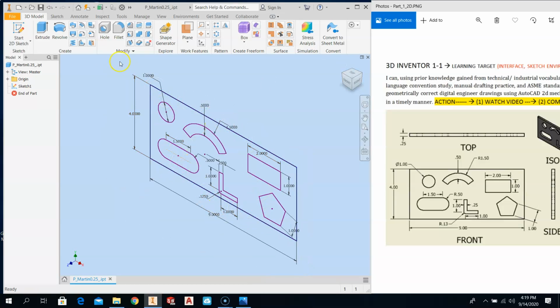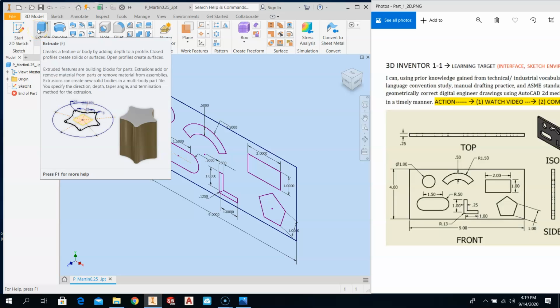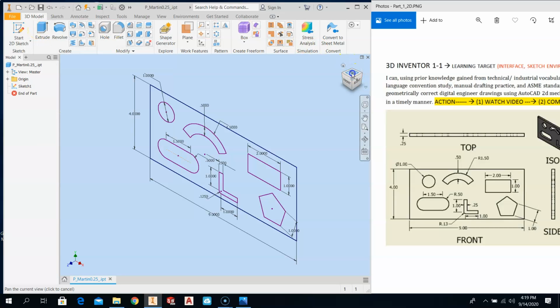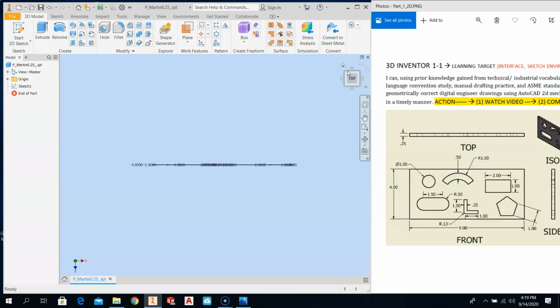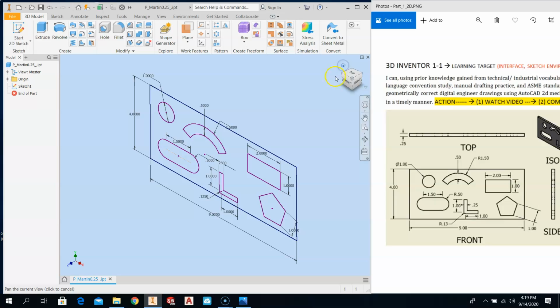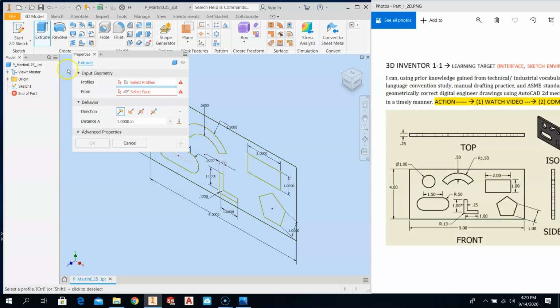Okay. Now, let's go to extrude and give this thing some thickness. While we're doing that real quick, on the top, see it's 2 dimension. From the right, 2 dimension. But we go back here, we're in 3 dimensions, even though it's a flat object. So we're going to hit extrude. Okay. And see when I get over here, it selects that plane. If I get here, I select that.